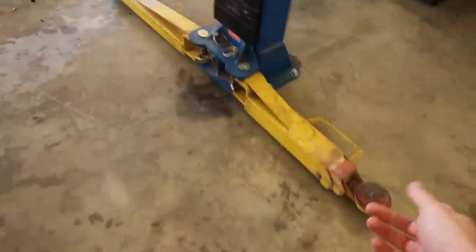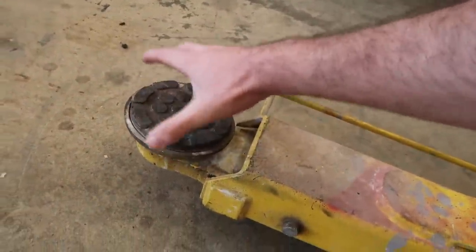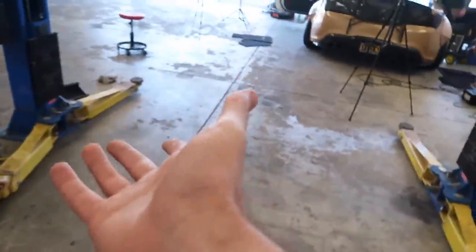What better car to do it on than the 435? So we're gonna go ahead and bring the 435 in here. The problem is these are pretty low, unfortunately, so I don't have the little spacer. One of them is missing, so we're gonna have to order that. We have three out of the four, so it is what it is. But I think my car should still be able to clear. So I'll go ahead and bring it in here, air up, let's see, and hopefully I don't die.